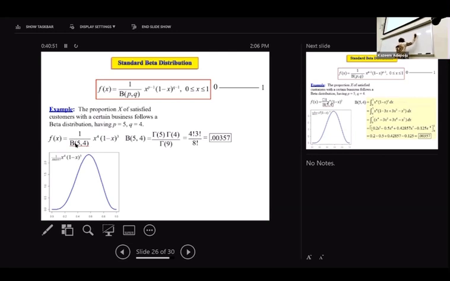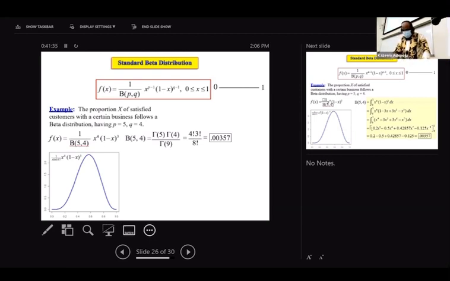1 minus s raised to the power Q minus 1 ds. So this is what we call the integral definition. If this is the integral definition, we also have the non-integral definition, which is B of P, Q equals gamma P times gamma Q divided by gamma P plus Q. So here it is going to be P minus 1 factorial, Q minus 1 factorial, over P plus Q minus 1 factorial. And of course, the non-integral definition equals the integral definition. I just wanted to take note of that.